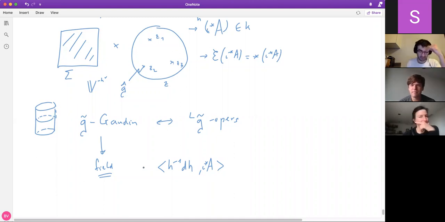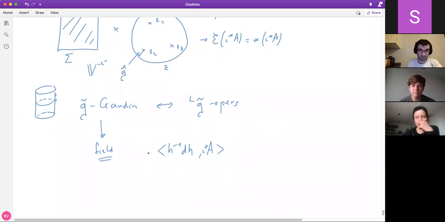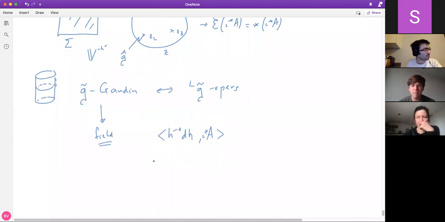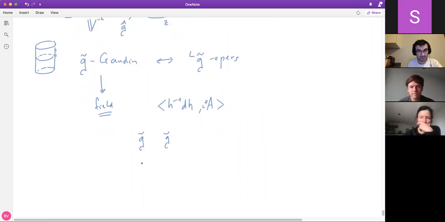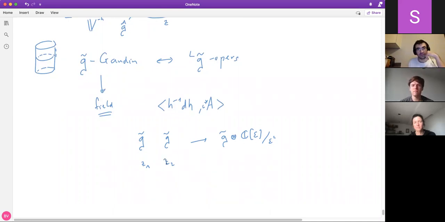I'm not sure, because you see what happens when you collide is that you're taking two copies of the Lie algebra, and these are at points z1 and z2, and when you collide them what you're producing is one copy of the Kac-Moody algebra tensor C[epsilon]/epsilon squared. So you're sort of merging the two into one sort of double loop algebra, which is truncated at order two, if that makes sense. You can do this collision, and this is how the data rearranges itself when you collide the poles.